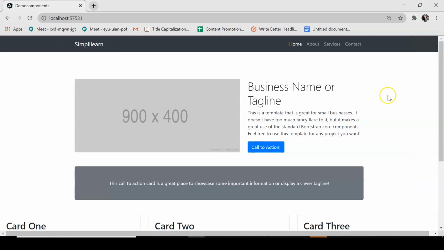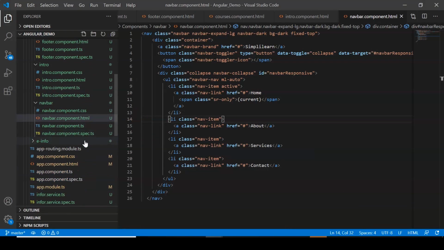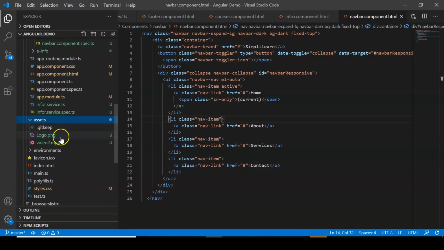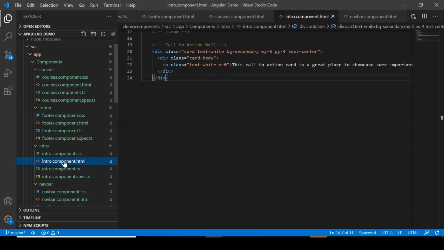And the next thing that I want to do is add the image, right? A Simplilearn logo. So what I've done here is I've already added the logo.png file in my assets folder. So I'll just go ahead and provide the path to this. That's going to be in our intro file.